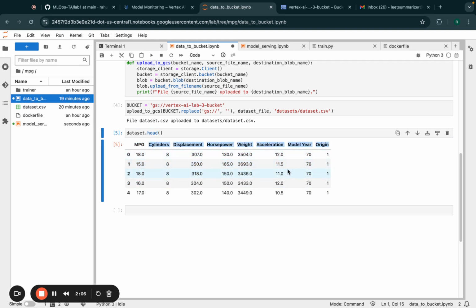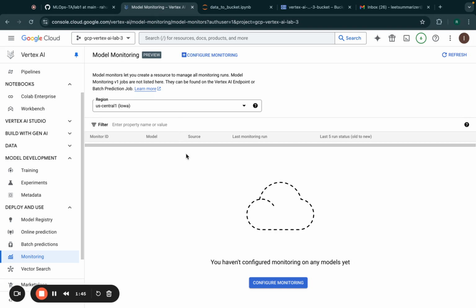So it depends what drift we want to detect, like the data drift, that is the input data to the model before making the predictions, or if you want to check the concept drift, if our results are getting more deviated from the earlier results. So we can configure both of these monitorings within Vertex AI.